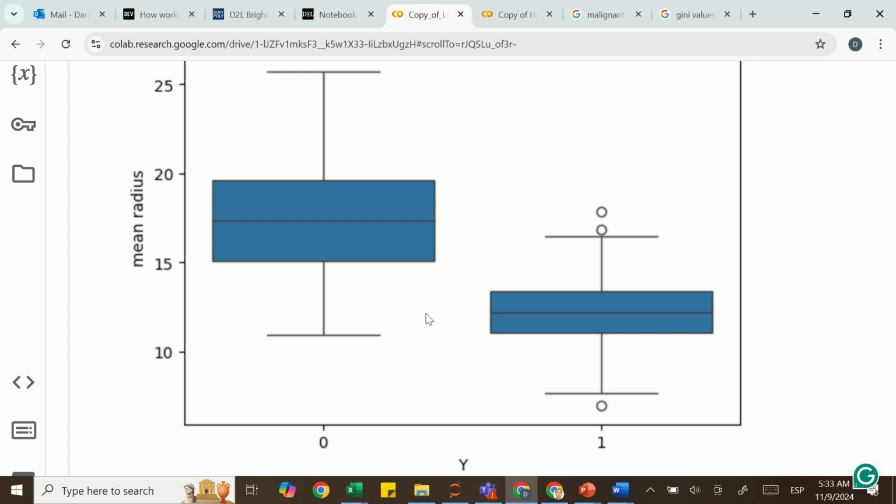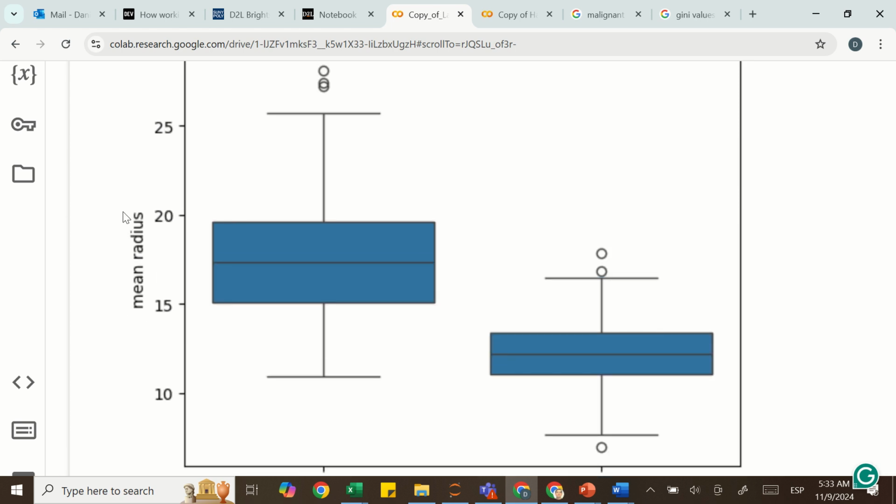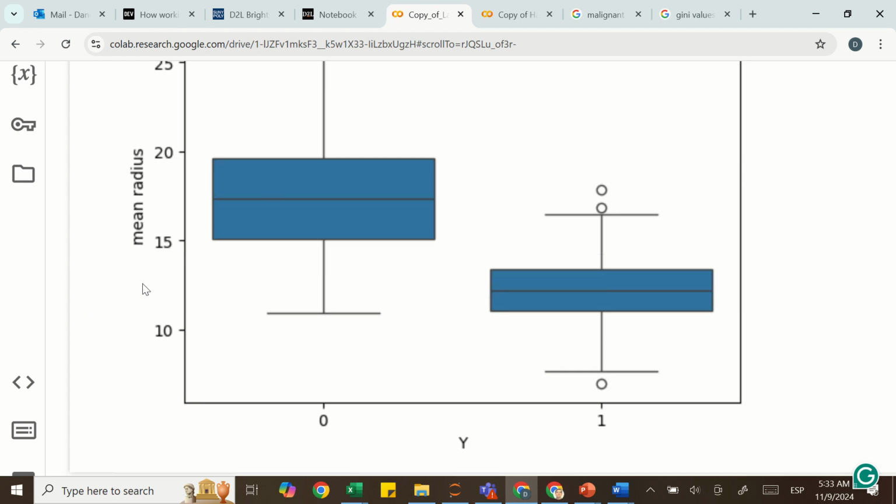So at this point, if we create a classification tree for this problem, I'm pretty sure that the mean radius variable is going to be in our tree, because you can see that there is a difference, right? So most likely our models are going to use this variable and other variables, of course, to classify the tumors.